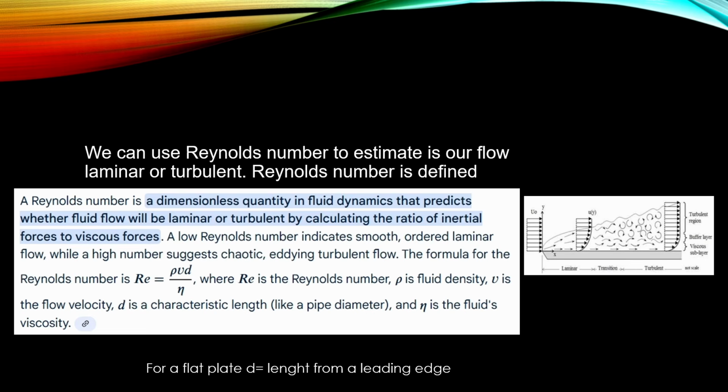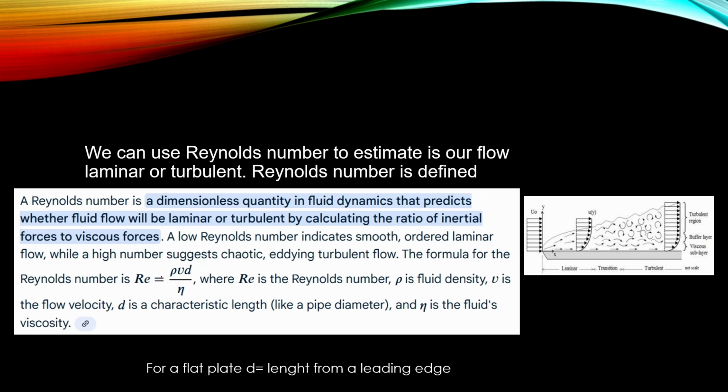When we develop calculation methods for this kind of cases, we typically separate laminar and turbulent zones. That's because in turbulent zones we have a lot of small eddies which increase the mixing. And the heat transfer there is totally different compared to laminar zones. And we use the so-called Reynolds number to say when the flow is laminar or when it is turbulent.